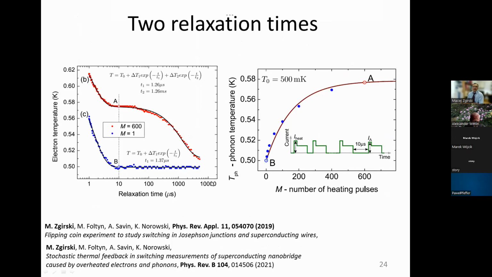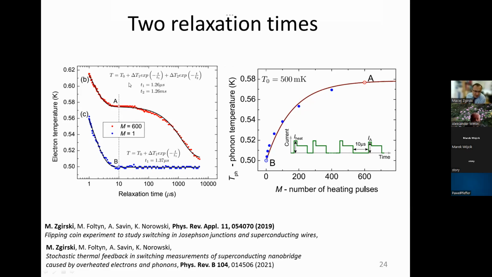Okay, so we have in our experiment two relaxation times. The switching thermometer is not only applicable for measuring fast processes. We can also use it to measure processes which are relatively slow. Say we energize our bridge with one pulse, then we see the electrons relaxing back to equilibrium. It takes them roughly 1 microsecond, these blue dots. But if we send many pulses which are sufficiently densely packed, we see that our relaxation curves consist of two exponential decays. One is fast, with the same relaxation time as the first one. But the second is much slower, 1,000 times slower.